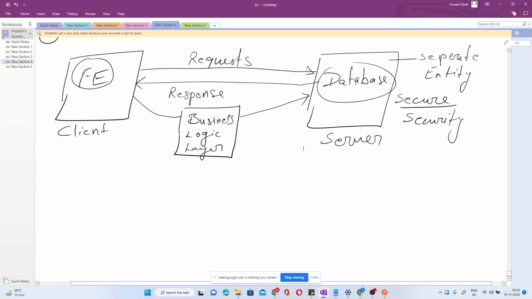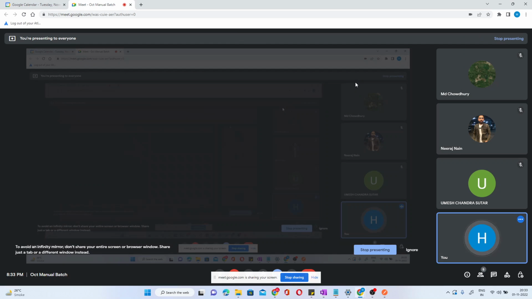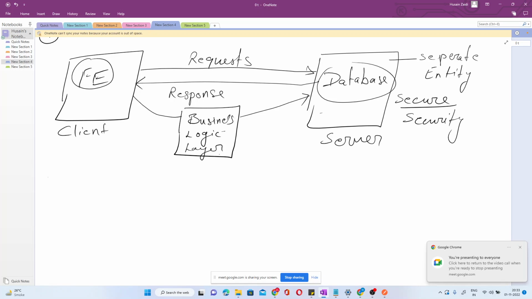Each and every one is a separate entity, and if we make any number of changes, it is not going to impact the other entities till the time we are changing the connections. You will understand connections when you work as a Java developer. If you work on microservices architecture or the complete architecture, then you will understand what connections are.